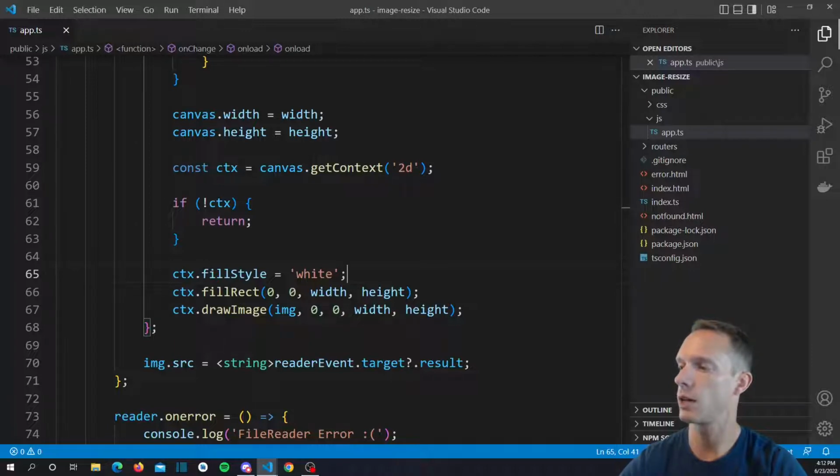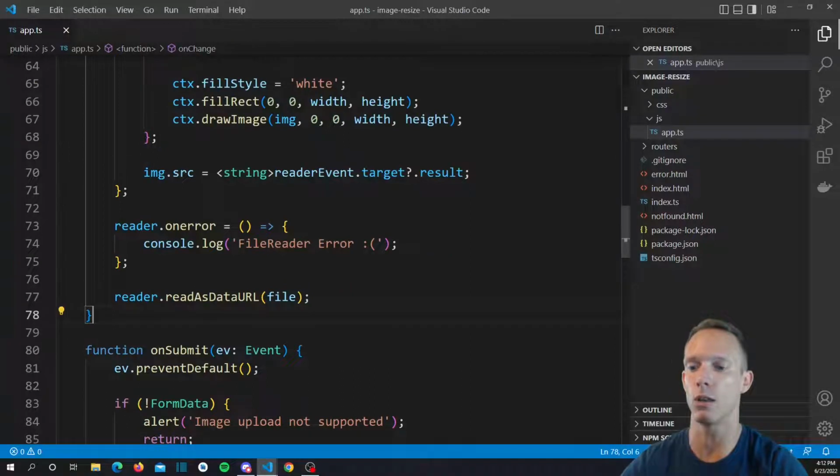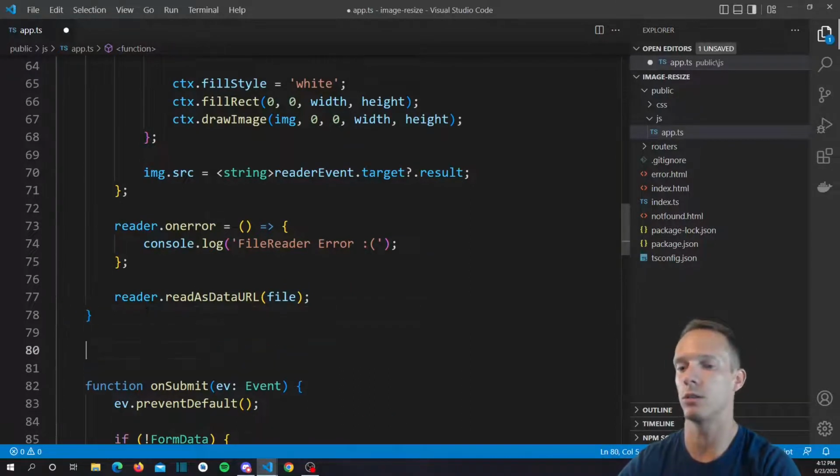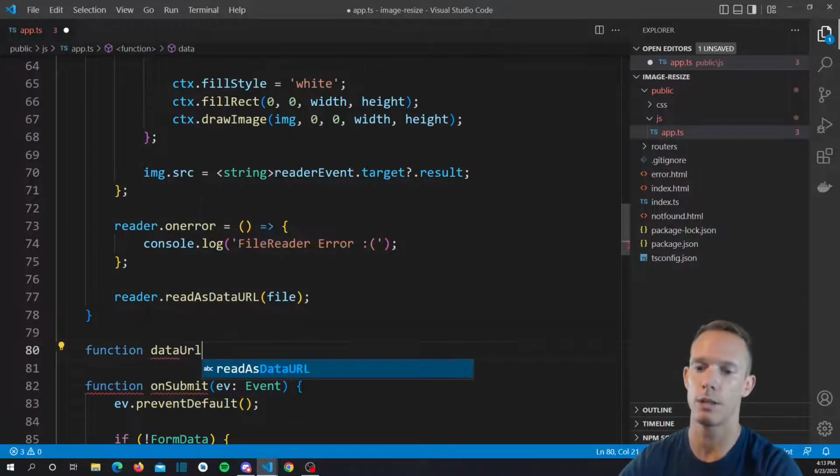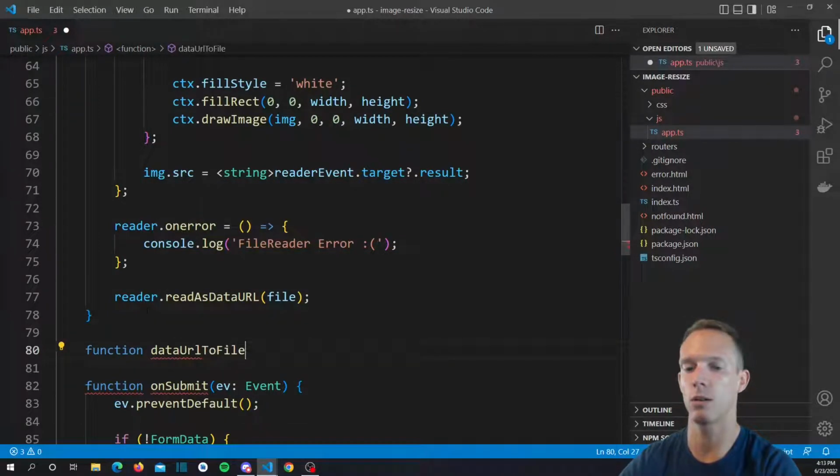So then we're going to go ahead and resize this image. So let's go ahead and create another function for this. Let's call it data URL to file. And what we're going to be passing in is a data URL, so it's going to be a string.